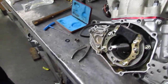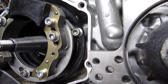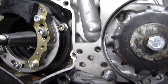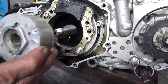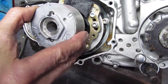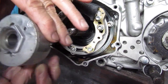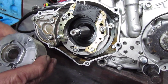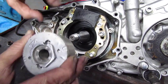Now we're going to put the flywheel on and line it up with one of these marks here. We're going to line up the mark on the flywheel with the HPI logo on the left side of the crankshaft — the flywheel has to go just like this. If you put it the other way, it won't start because it'll be sparking at bottom dead center instead of top dead center. This ignition is made to work on engines that go both clockwise and counterclockwise, but to make sure we have it oriented properly, the HPI logo goes right there.